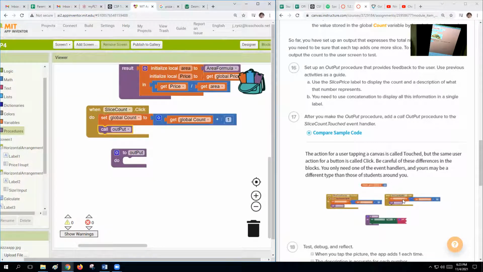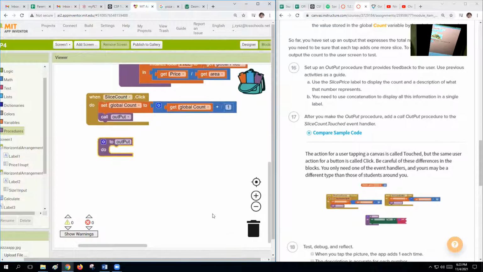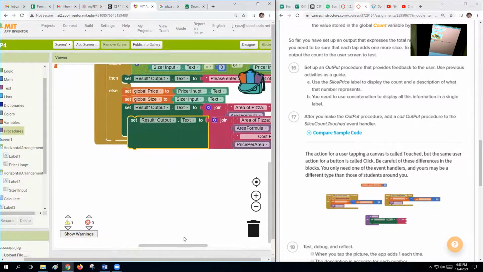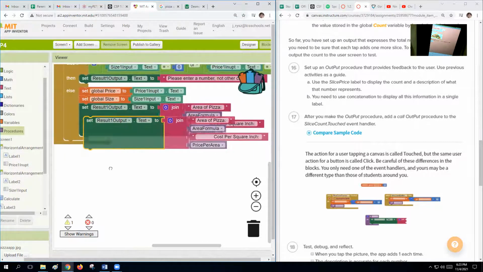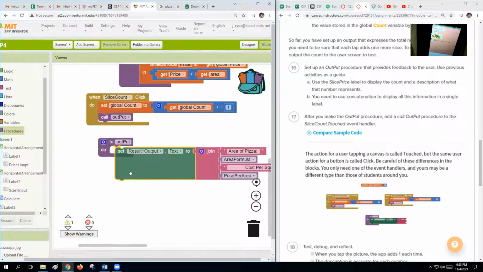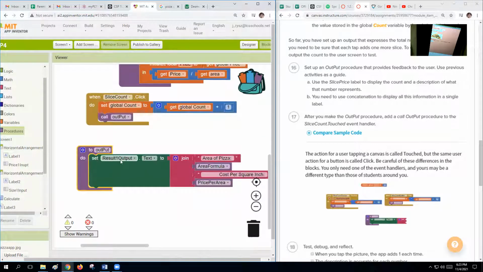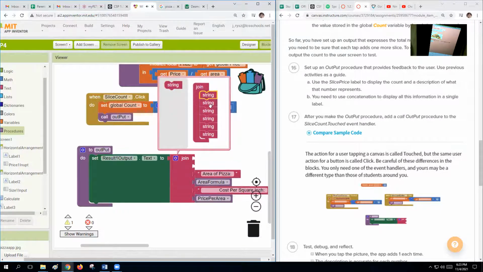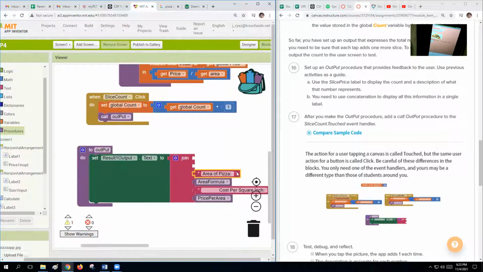So in the output, what we want to do here is we want to go through and get a result text, which used to say the area of the pizza and the cost per size. We wanted to say a little bit more, right? So let's join some more things to this. We want it to actually say also how many pizza slices we want.